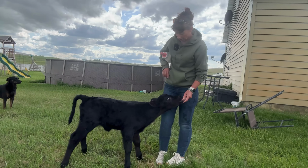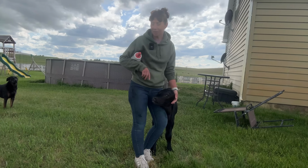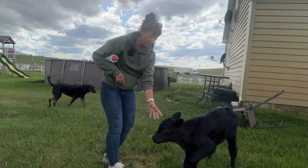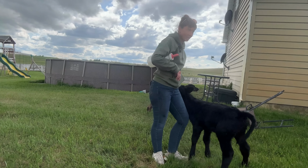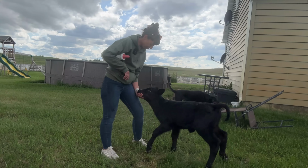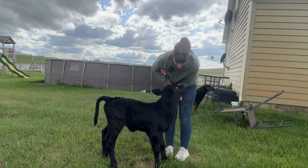So, yeah, the big thing is they will headbutt you. They will trample you. Make sure you feed properly and consistently. Yep, see, there's the headbutt. Stop that. Watch and make sure they're pooping. Make sure it's a good consistency. Make sure it doesn't have mucus, stuff like that. And play with them because they need love. So that's some of the things I've learned over the years about having bottle calves.